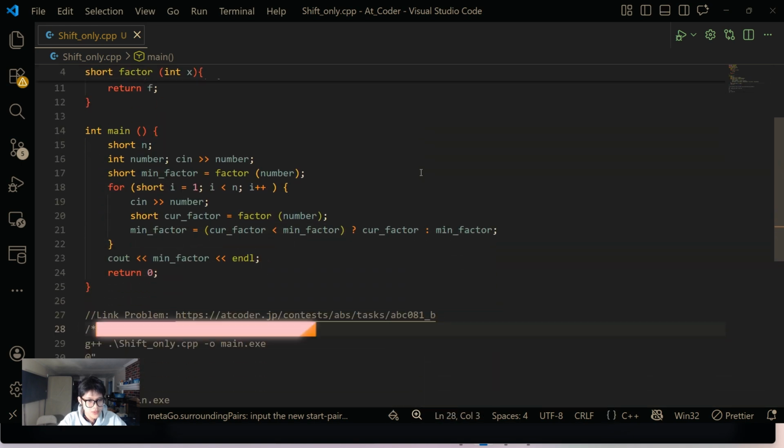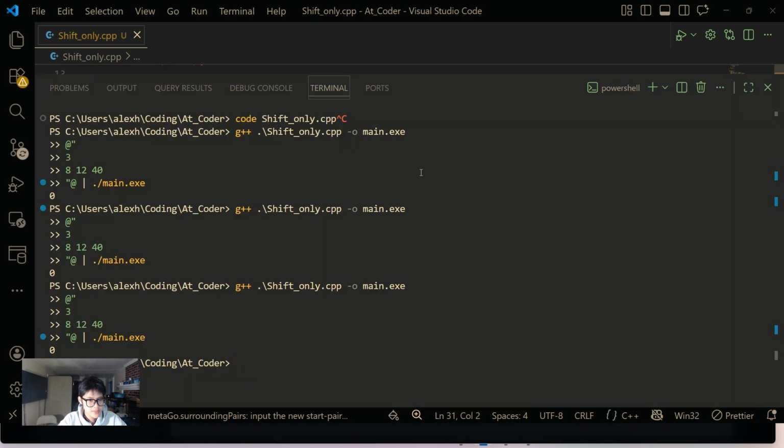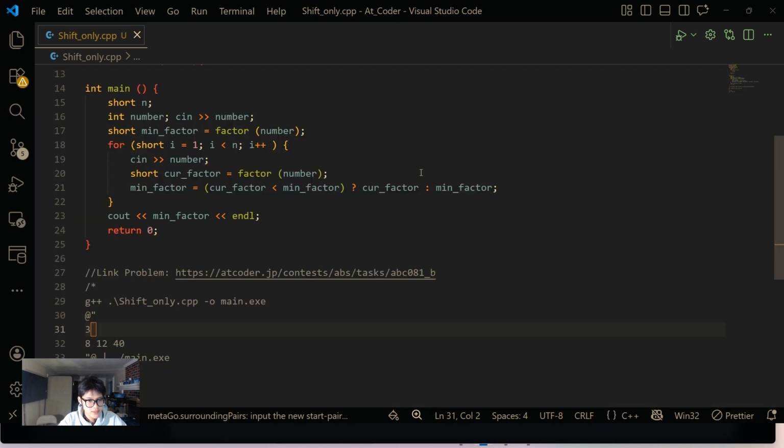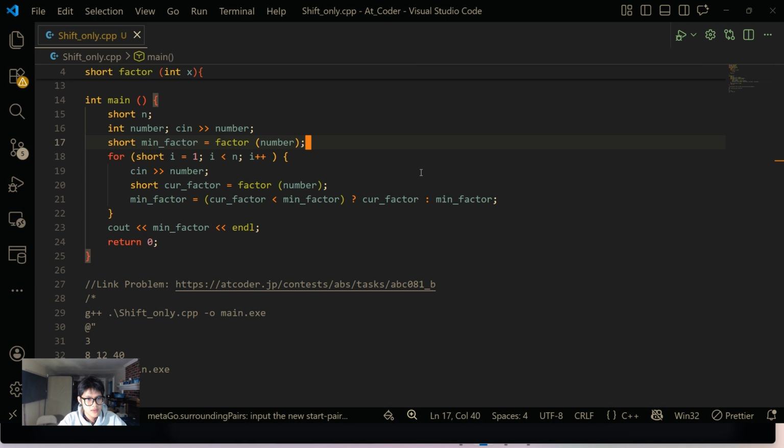And something's wrong as well. I'm pretty sure that something's wrong except from this thing right here, because it's not having the correct number though. Oh my god. Min factor, current factor, min factor. So let's say min factor number right here.